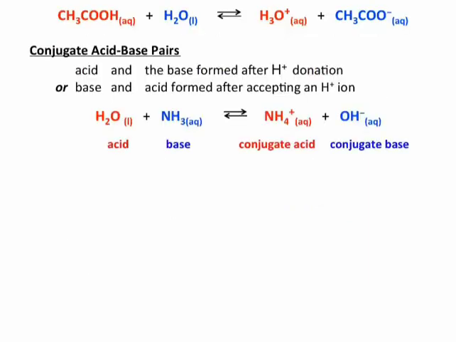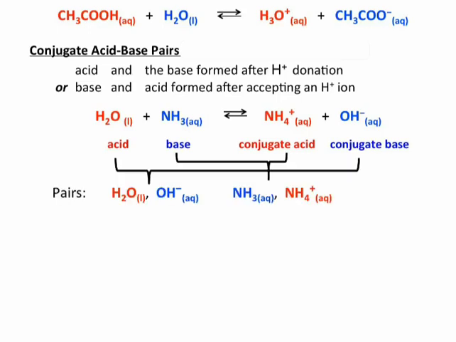So to formalize this a little bit, here's another example and a description. A conjugate acid-base pair is the acid and the base that's formed after you donate that proton, or the base and the acid that's formed after it accepts that proton. So for this reaction down here, we have ammonia, NH3, and water reacting together. Ammonia is the base because the base is going to accept a proton that comes from water. So one of these hydrogen ions on water comes down and lands on this ammonia. So the base is a proton acceptor, and the water is the proton donor. That makes the water the acid, the ammonia the base.